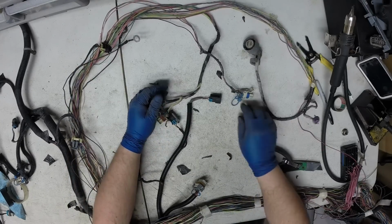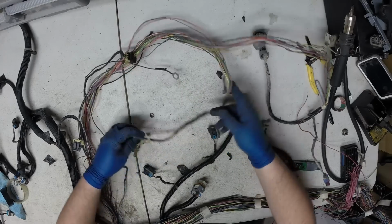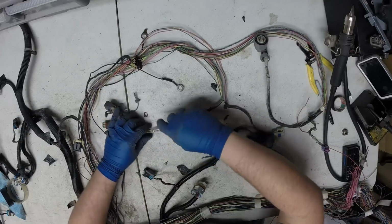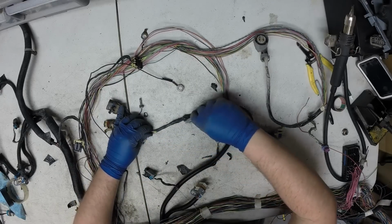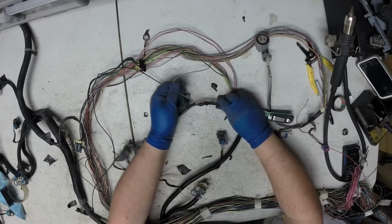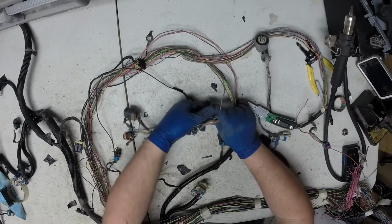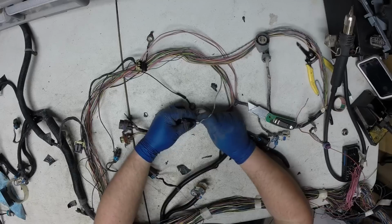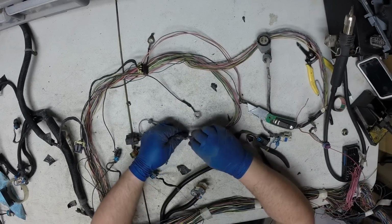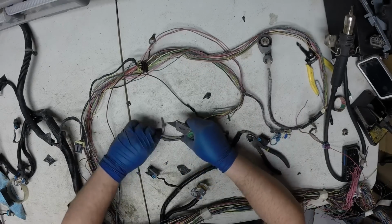The only other thing we've got left here is some of these wires on this neutral safety switch. There's a number of wires on this switch that the computer uses for gear position. It helps control idle in between gears. It really helps if you've got an aftermarket camshaft installed and you utilize those tables in the tuning.